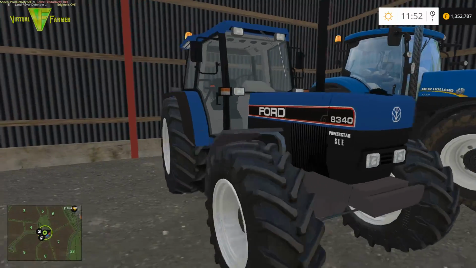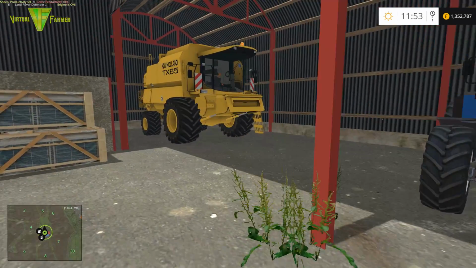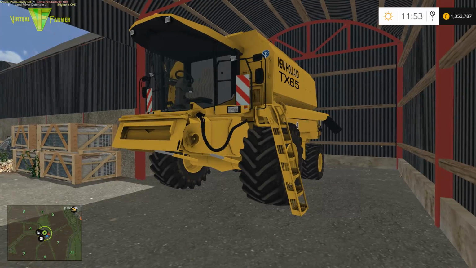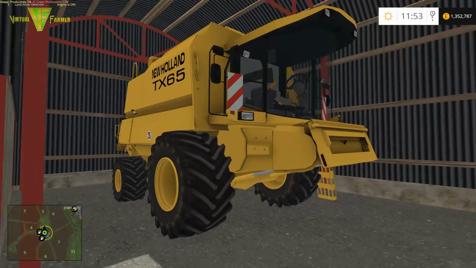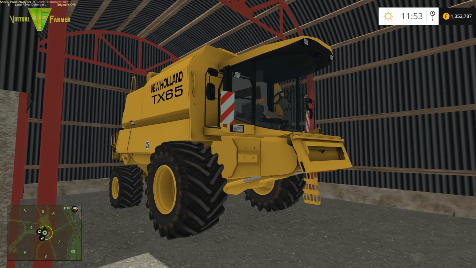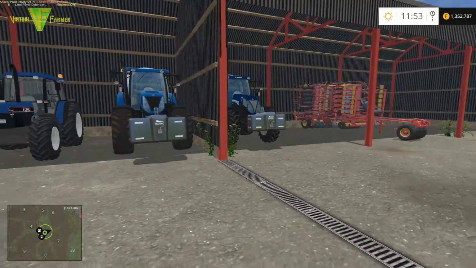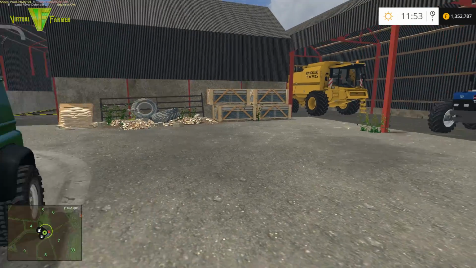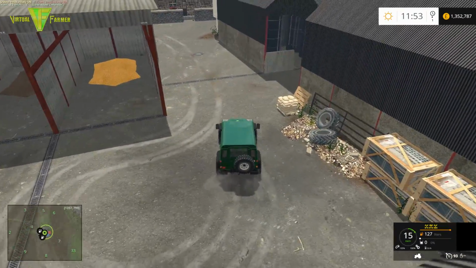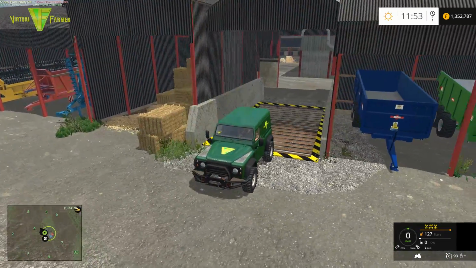And then we have this, which is our 8340 Power Star, one of our older tractors. And then we have this magnificent thing. This is a New Holland TX65 Combine. I love this mod. It reminds me a lot of growing up. We had a very similar combine to this on my dad's farm, and it looks fantastic, sounds fantastic, and is a nice little bit of a retro combine that we're going to use on this map. So we only really have three modern tractors, two older tractors and an older combine, and I'm looking forward to using these. We are going with the New Holland fleet on this map, so I'm looking forward to using those, especially that combine.